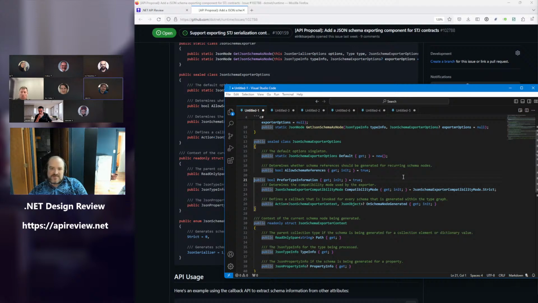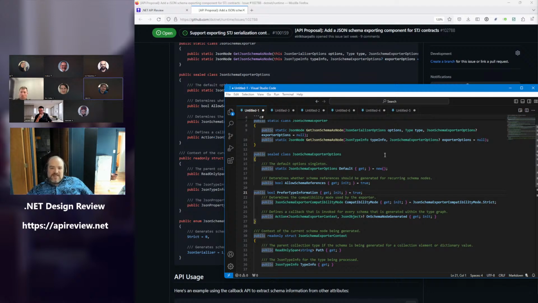I don't know what preferred type information means. If it's false, we shouldn't use any of the type information when generating a schema. Not just about nullable. Everything should just be object. I think it's, if the serializer options and the type info give you some conflicting hints, which one do you want to trust more? So it's preferred type information over serializer options. I don't understand. That's my best understanding, I'm just relaying things.